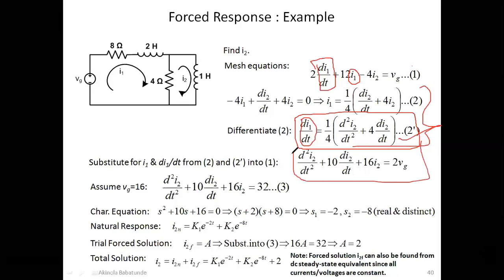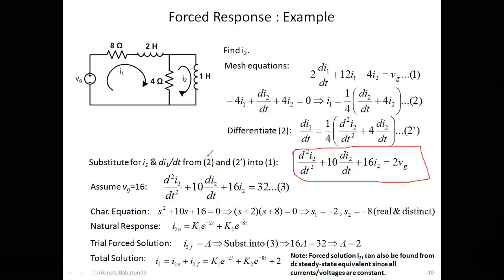Everything right on top of this equation is a bit of circuit analysis and then more of differential equations. So brush up your differential equations in case you're forgetting. This is important for you. All right, let's go ahead. When you have this kind of equation, what do you do next? We can assume that Vg is constant. So if we assume that Vg is constant, we can say Vg is equal to 16.